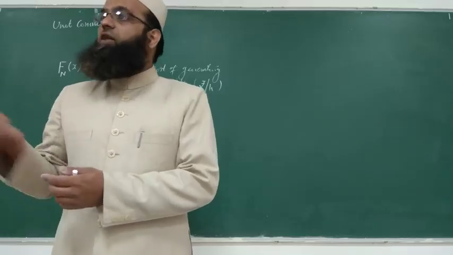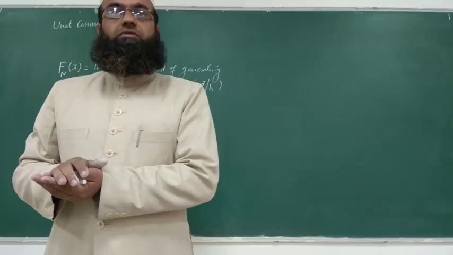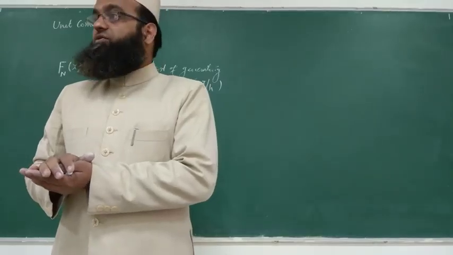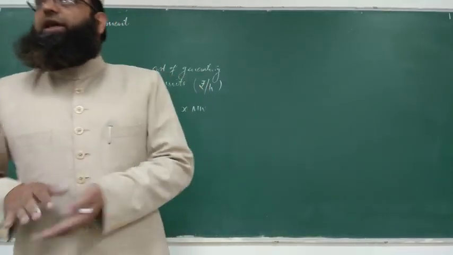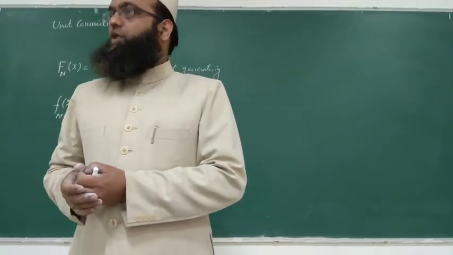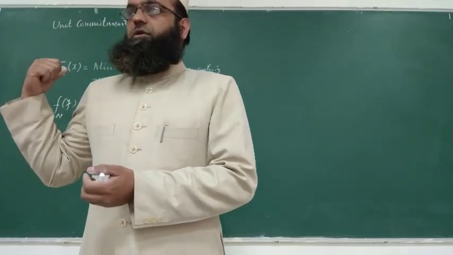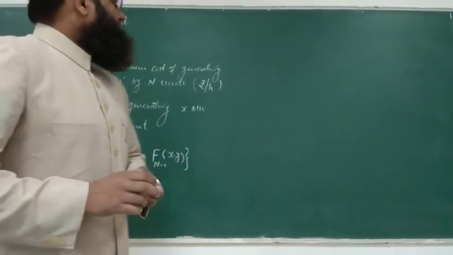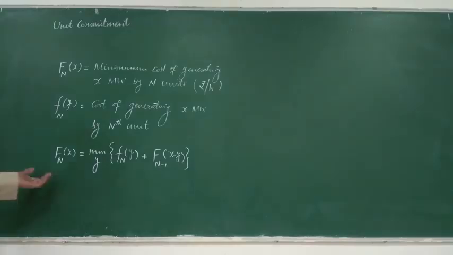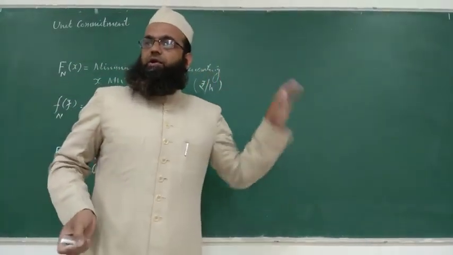If you want, you can take half megawatt, that will be more accurate. If you want, you can still reduce the steps, but it will require more calculation. So here we will calculate in the classroom, but these calculations can be easily done with the help of a program. No need to worry, right? Just try to understand the concept. Okay, so now we are ready to solve this recursive formula for preparation of the unit commitment table.